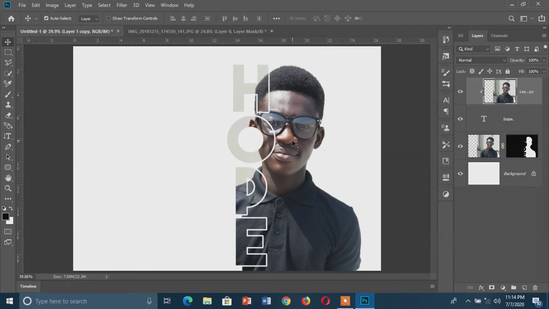This time you're having your portrait plus your text having the clipping mask effect. So guys, the reason I use the landscape is I'm also going to show you something, after you are done with this effect, you could also type something else. Like for example, I'm going to try this time. I'm going to go for my horizontal. So guys, I'm now going to type out something.